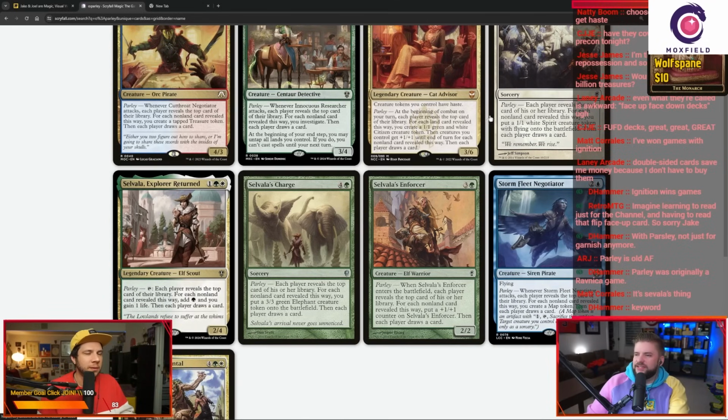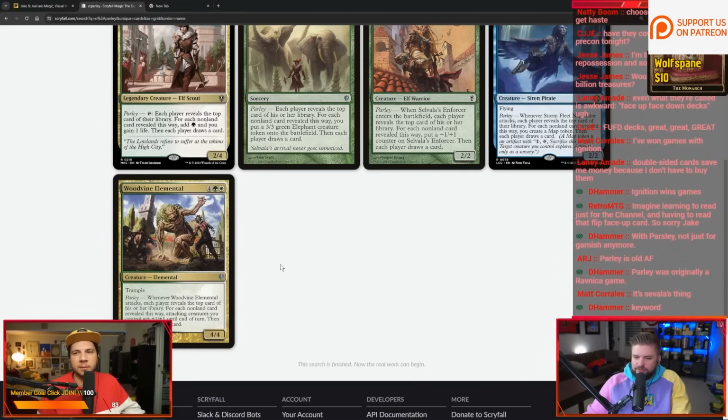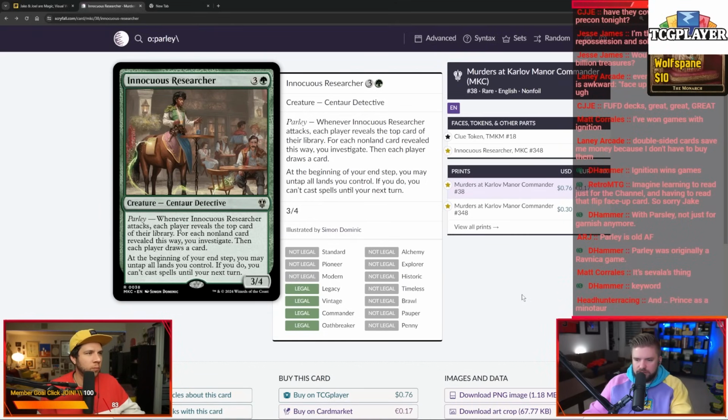So it's whenever it attacks. Yeah. The beginning of combat on each turn, each player reveals the top card of their library. Okay, so Parlay is just like, reveal the top card of your library. I was looking for the consistency here. I was very confused. It has to do with revealing the top card of your library. It's like Clash. Whenever it attacks, each player reveals the top card. You investigate, then they draw those. Beginning of your end step, untap all lands. If you do, you can't cast spells until your next turn.